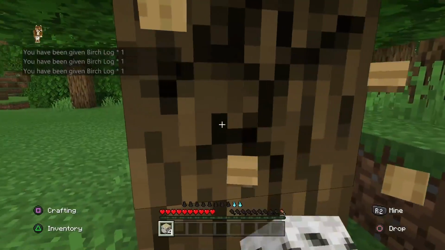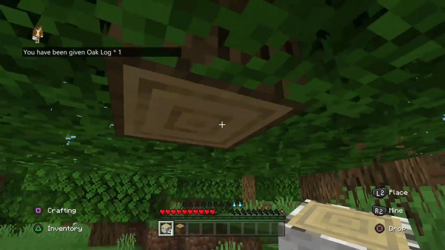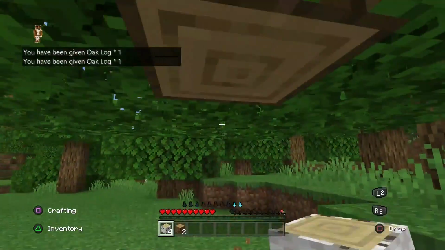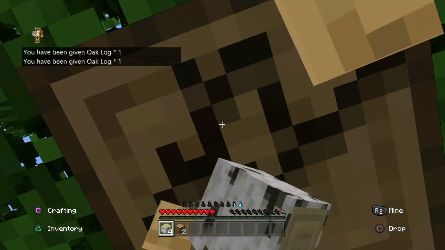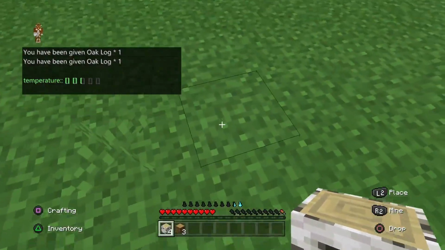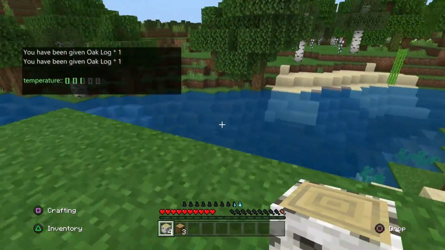So if we go ahead and mine the tree right here, we're going to go ahead and crouch. And, oh, I guess we got to go ahead and break this one as well. Okay, that's actually kind of confusing. I'm guessing you have to break the first one, and then, as you can see, let's break this one real quick. And, yeah, I guess it works half of the time, but it's actually pretty cool.